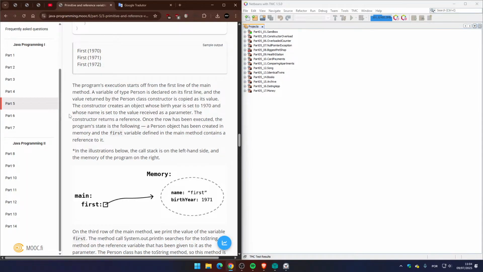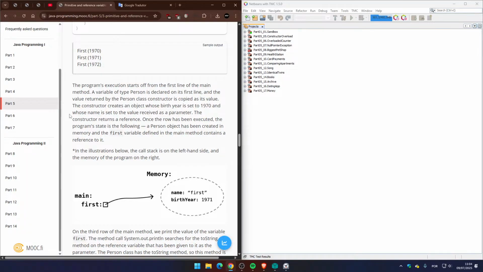The constructor creates an object whose birth year is set to 1970 and whose name is set to the value received as a parameter. The constructor returns a reference.